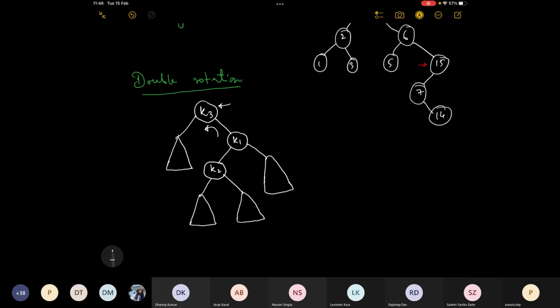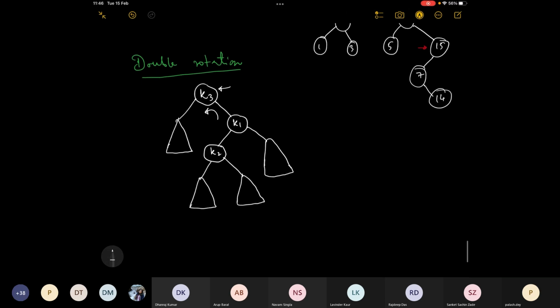The rotation is meant to shift weight from the heavy part to the lighter part, and that's what we should be doing to make the tree balanced. So this is what we do: double rotation with K3, K1, K2. Let's give some names: A, B, C, D.